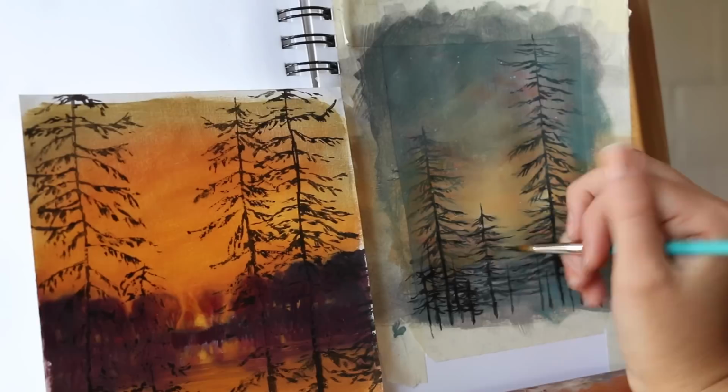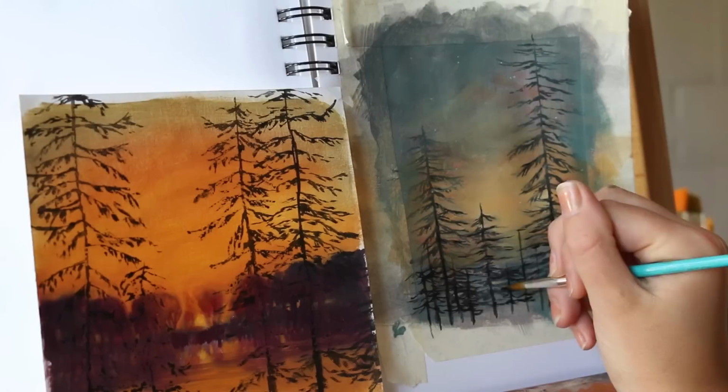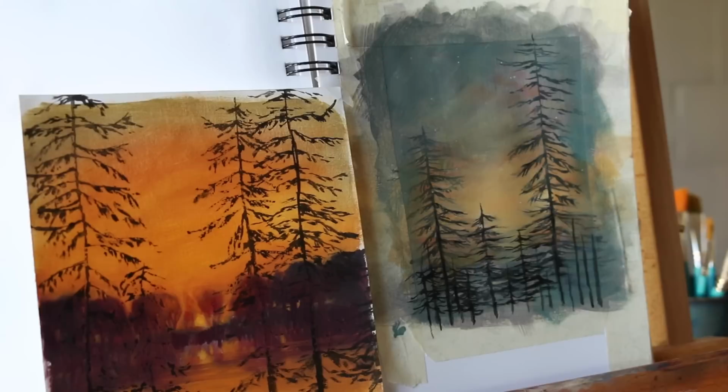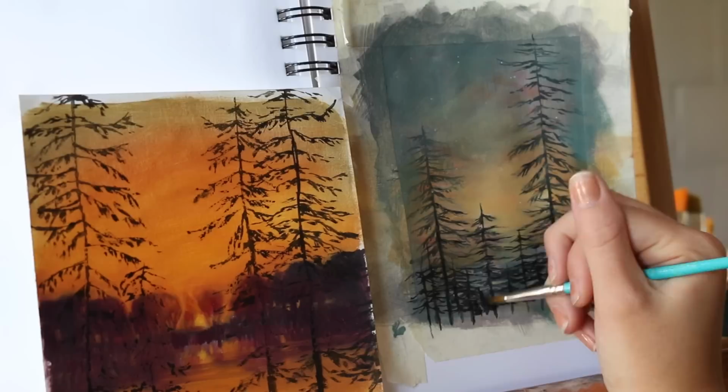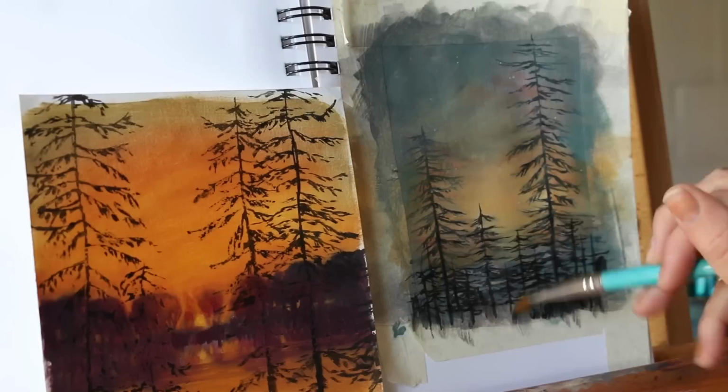I think that's my biggest struggle learning to paint, and maybe you relate to this too, is when you make something for the first time, or even if you've made it a billion times, sometimes it's just hard to know what it should look like at certain stages. And knowing that you can have confidence that it will get to where you want it to be if you keep pushing it.